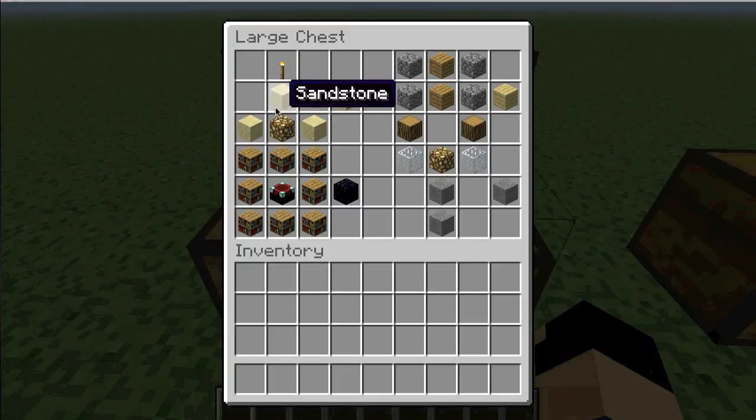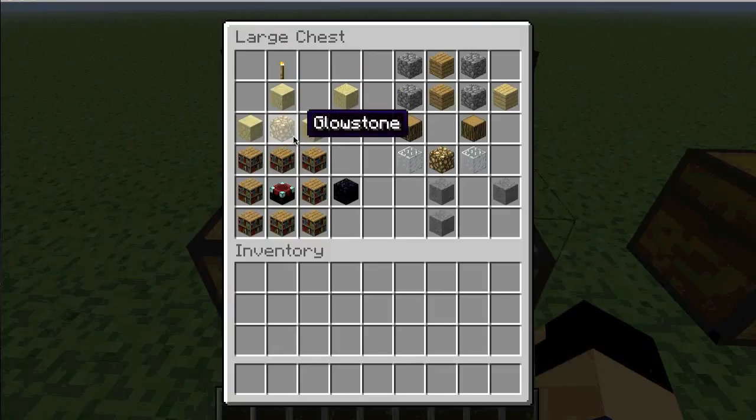Sandstone in the form of like an upside-down bowl, and then glowstone in the bottom middle and torch on top. That will give you the unnamed block that looks like a sandstone block. And there's another unnamed block that looks like birch wood. It's crafted by doing cobblestones on the sides, wood under the cobblestone, and oak wood planks in the middle.